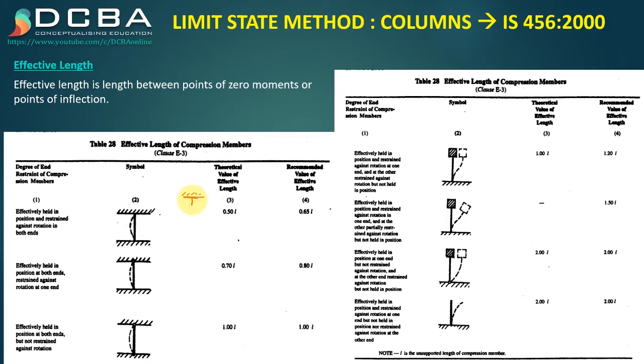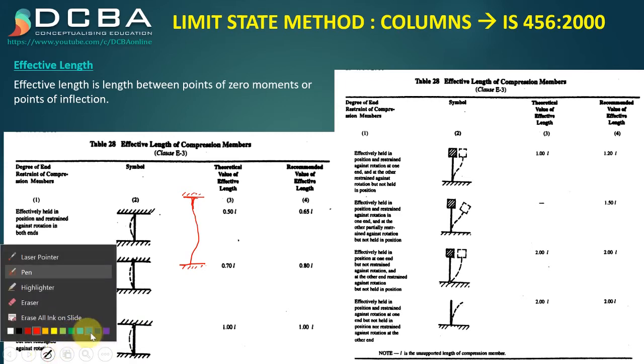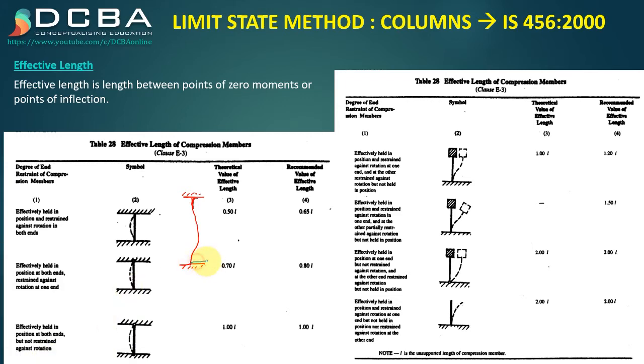So when both ends are fixed, generally the deflection is like this. There won't be rotation first of all here, and then there is a slight curvature, and then again there won't be rotation at the bottom part. So you can see that if you draw the bending moment diagram for this, then the bending moment diagram would be something like this way.